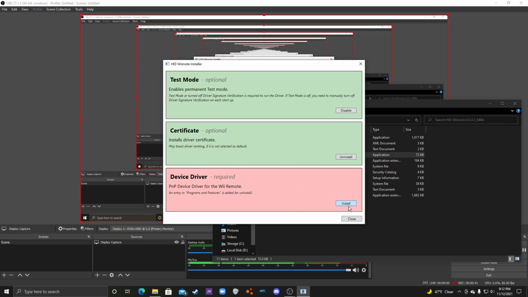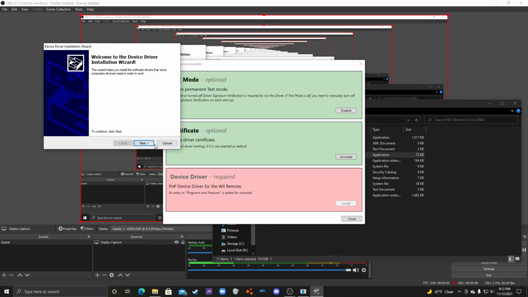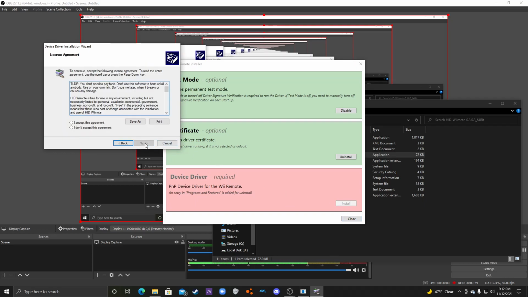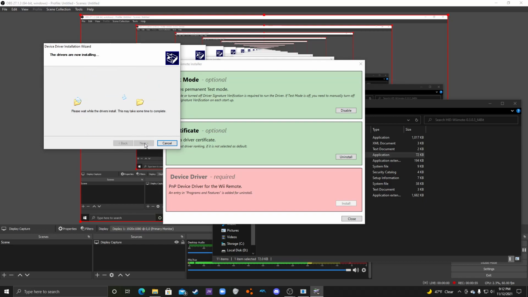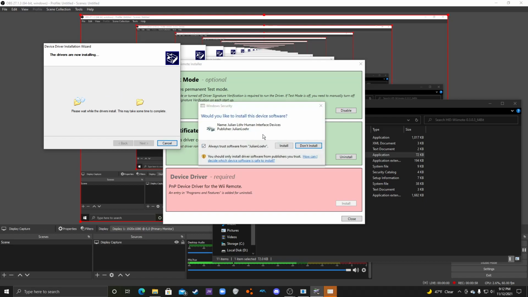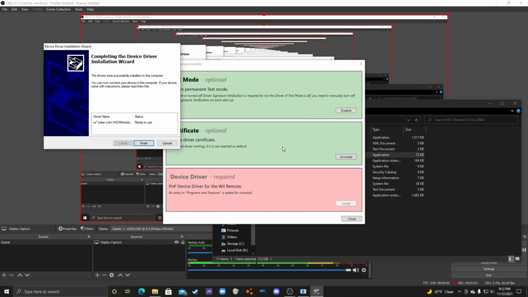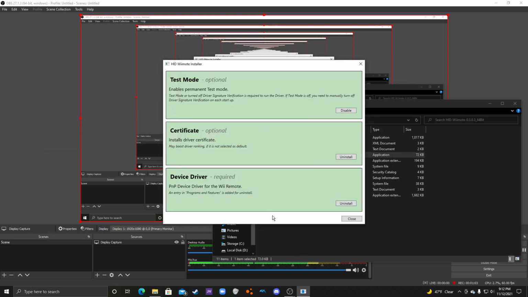But what you want to make sure when you go here is that, let's see, where is it? Right here. You have to go into the folder, you want to find the control center, and you'll open it up. It's going to ask, yes, you do. And you want to make sure that the driver is installed. You'll have to install it. I believe it will require a reboot. I can't remember, though. And it helps to have it in test mode. That helps. So that's it for that.